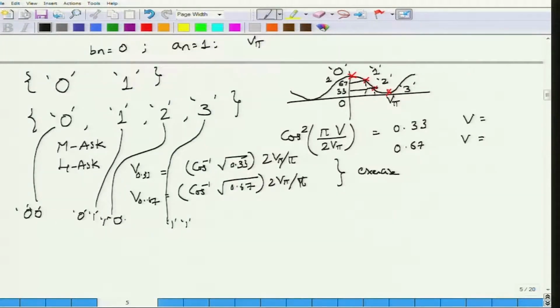Please note the inverted commas, these are the symbols. What we are essentially trying to do is taking this larger alphabet and representing each of the letters in the larger alphabet by this smaller sized alphabet. The corresponding bit sequences could be 0 0, 0 1, 1 0 and 1 1.